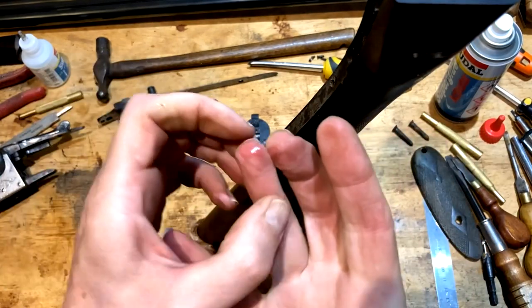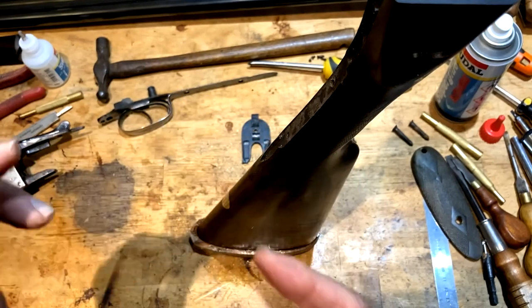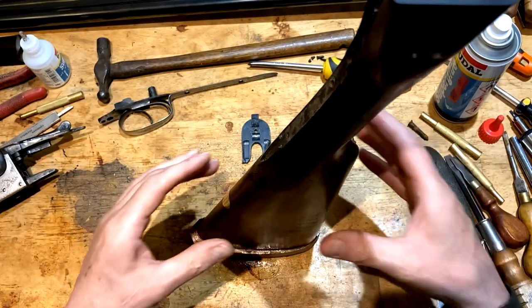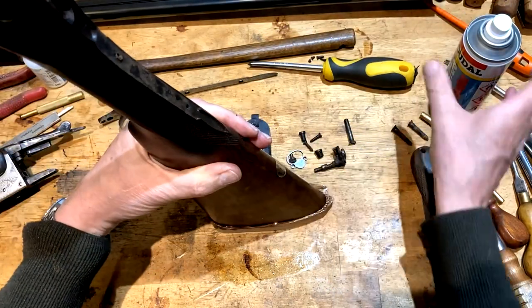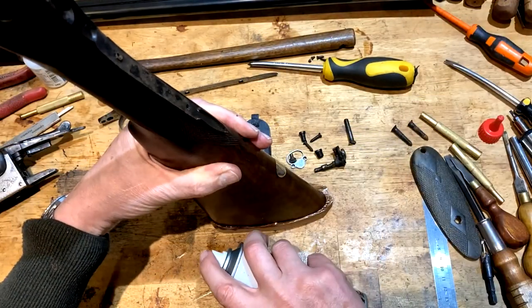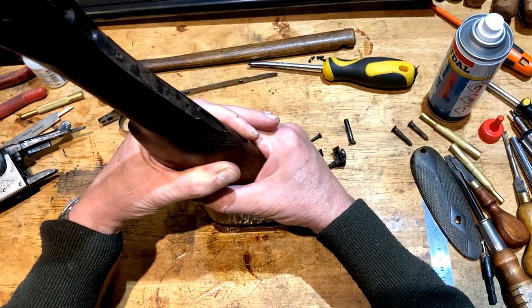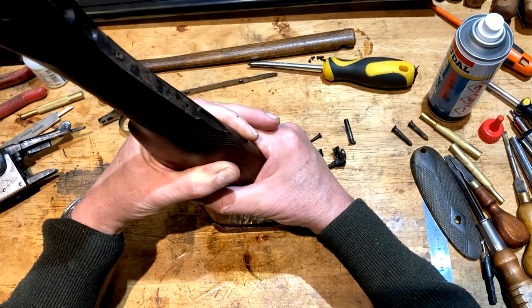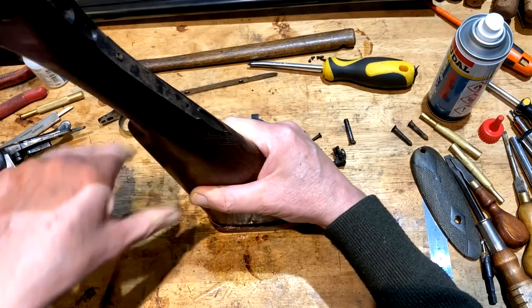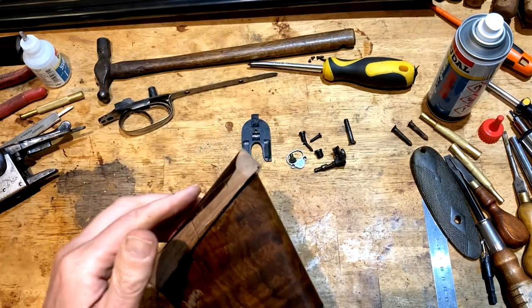Look what's happened. I've got some acetone for that in a minute. Anyway, there we go. Now I use the modern glues because they're available, and I'm sure the old boys would do too. Yeah, that's good. So that's actually holding already.